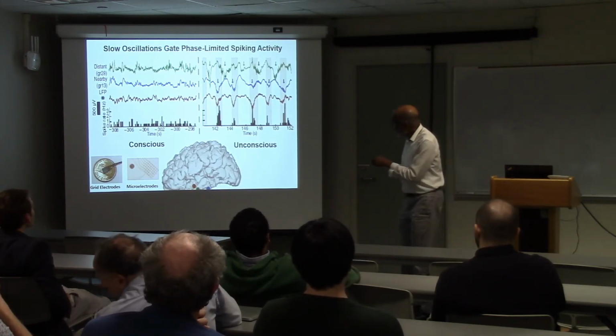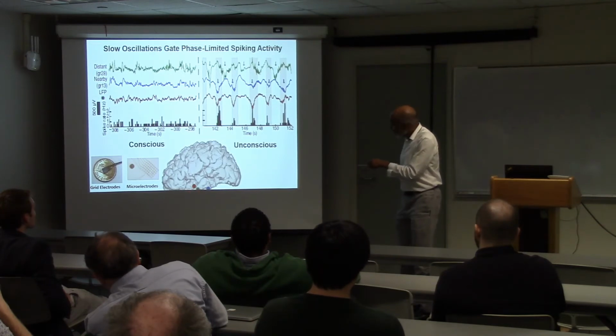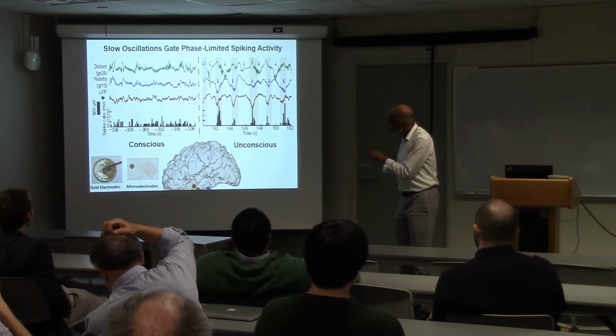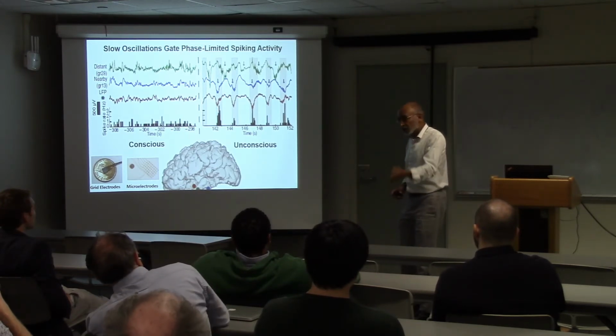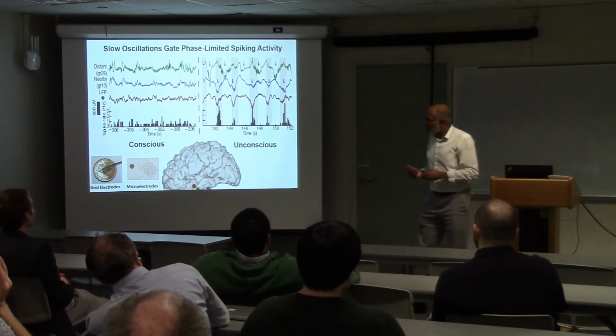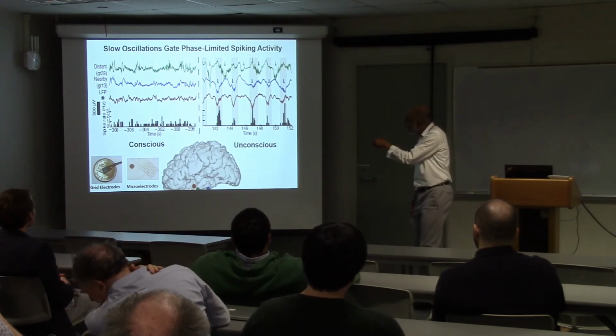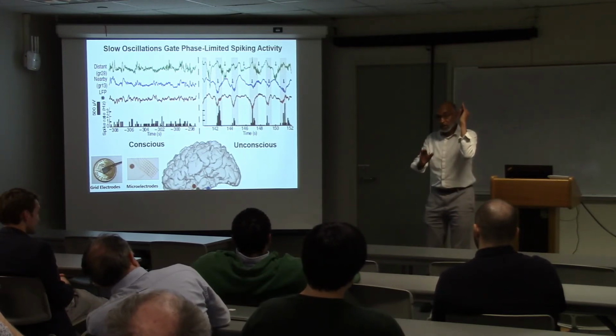And the key point that I want to make is the following. This is a neuron whose activity is recorded next to this red site. When the patient was awake, the neuron could spike pretty much wherever it wanted to. Now, when the slow oscillations appear, the neuron is only spiking every 2 seconds or so. So the same thing is happening. This neuron here is next to the red electrode, and if I looked at a neuron next to the green electrode, I would see the same thing, but at a different phase. So the neurons are spiking like this.